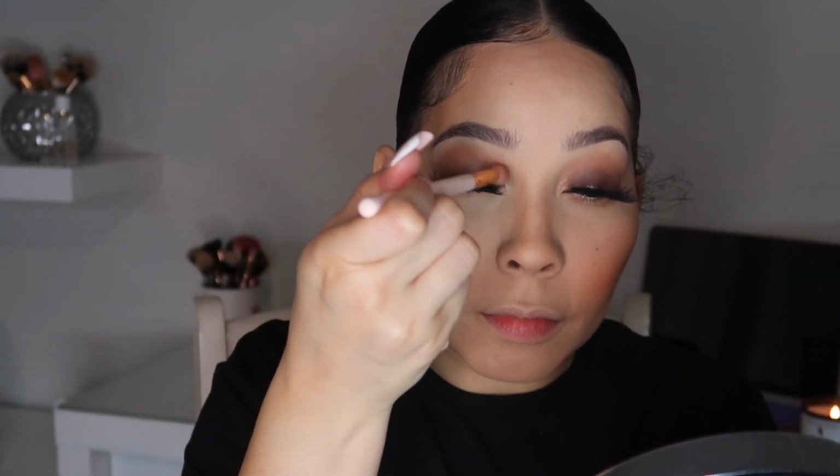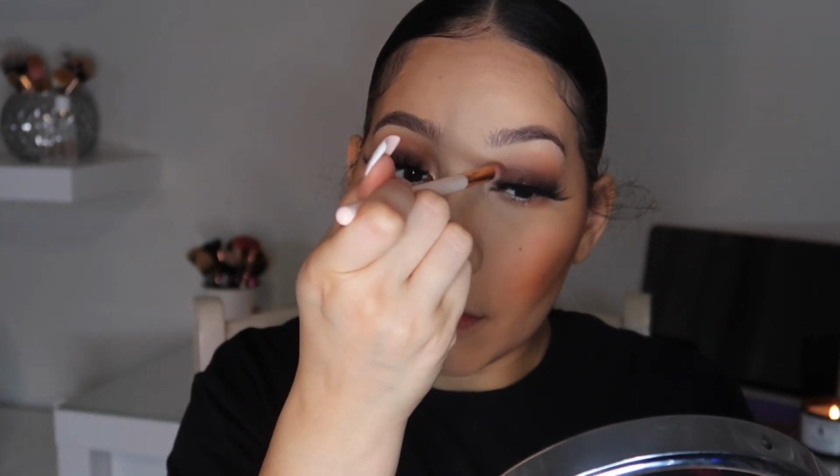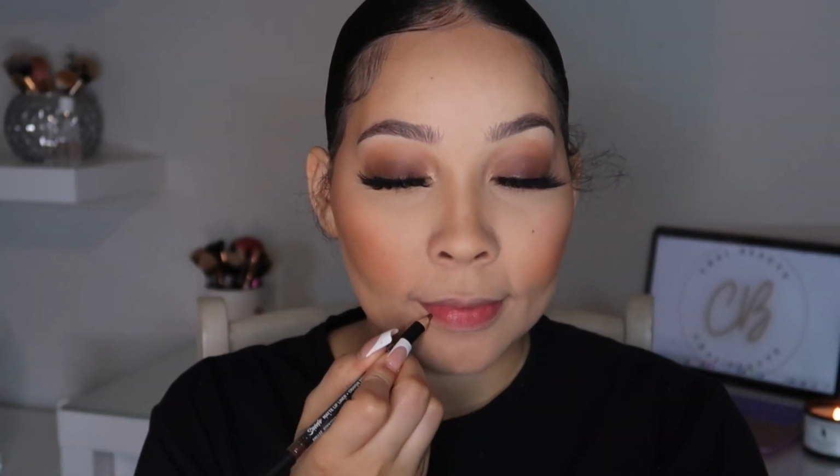Oh, and I also went in with a loose highlighter from Juvia's Place to the inner part of my eye, and that's basically the finished look, you guys. I'm using a brown lip liner from NYX and a nude brown matte lip from Juvia's Place.